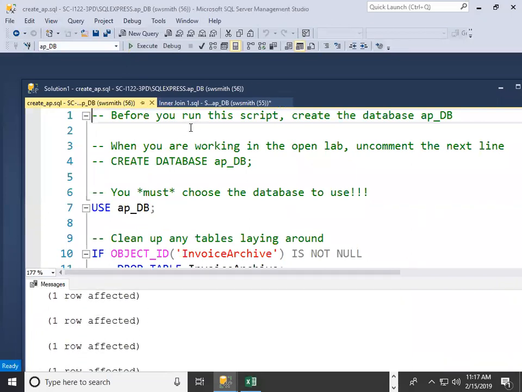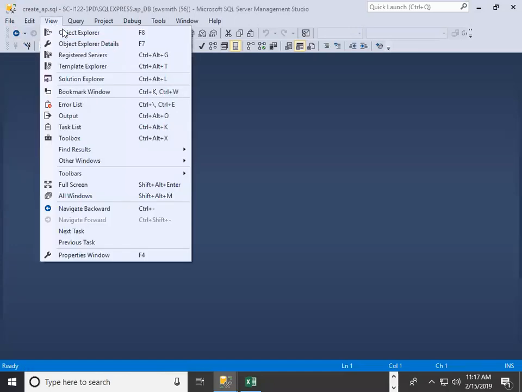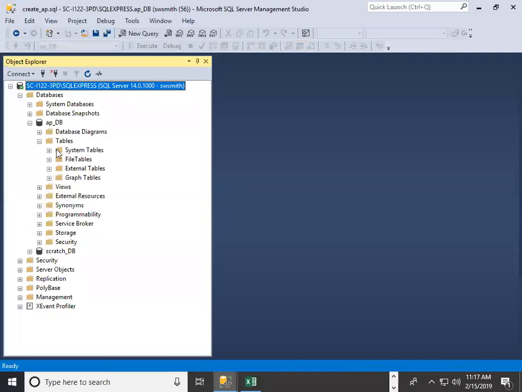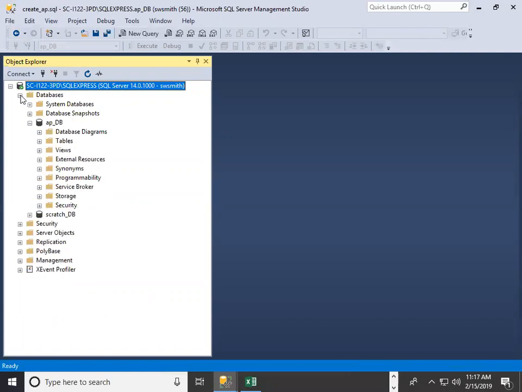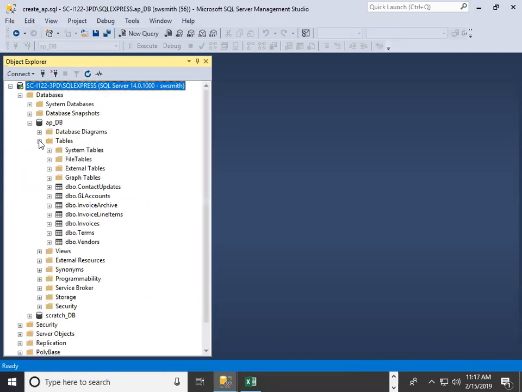Okay. There's my tables showing up finally.